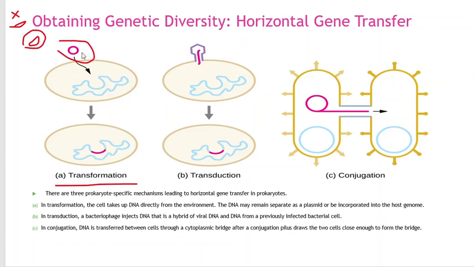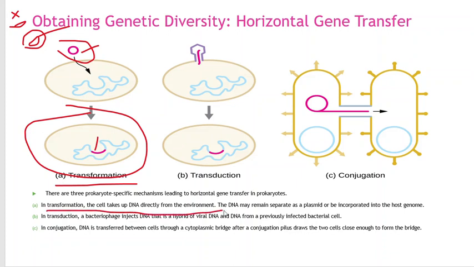So if that was the plasmid from this guy that made the capsule, even though he's dead and disintegrated, this bacteria that can't make it is going to take up his DNA, splice it into its own chromosome, and all of a sudden it now has the ability to make a capsule. That's the best example I can think of for transformation. I'm taking up DNA from the environment. Now, obviously not all DNA can be taken up this way, but especially if it's the same species.